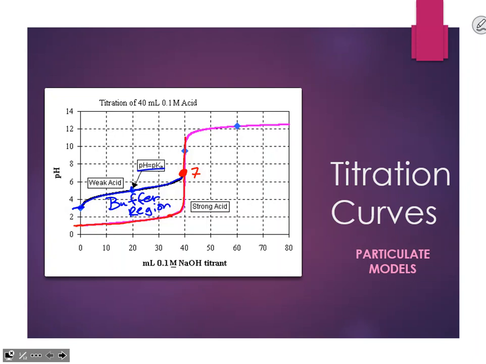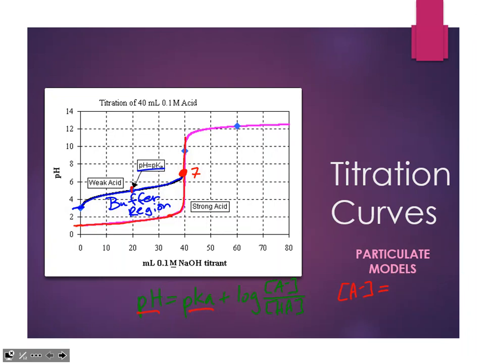Why is that? If you did your notes, you would have seen the Henderson-Hasselbalch equation. The pH equals the pKa plus the log of the base over the acid, like so, right? Everybody remember this equation? Seen it? Well, if you haven't, this is the equation, but taking a look here, the midpoint of the buffer region, pH equals the pKa, that means that the acid and the base, their concentrations are equal.